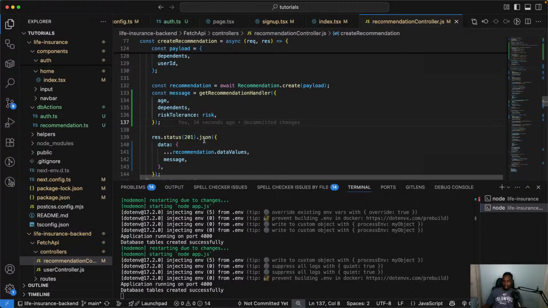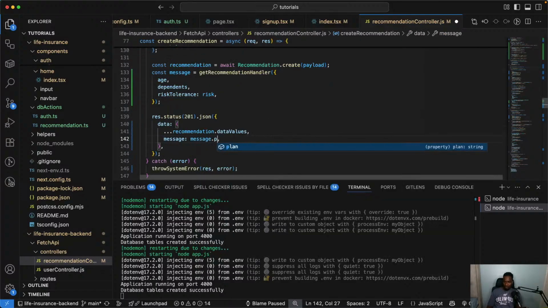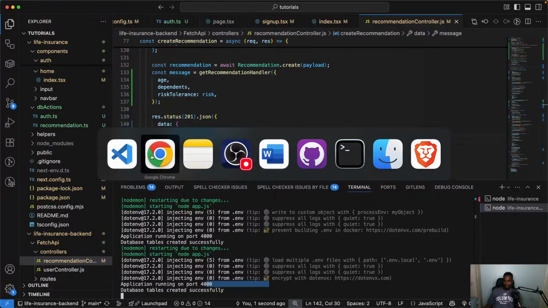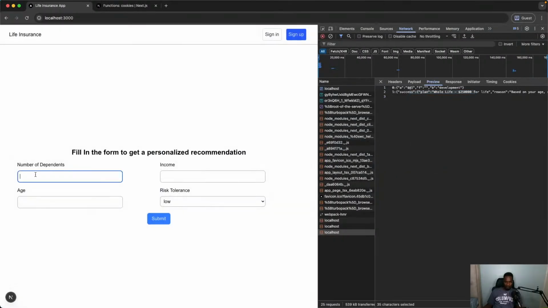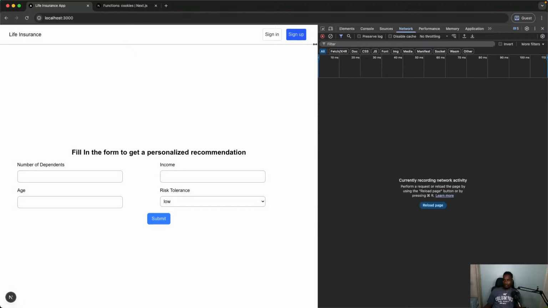So here on the back end, whatever we were supposed to return is message.plan. That should work. And then here you submit one more time. So number of dependents is 1, maybe 60,000 this time. The age is 30, and then submit. All live. Now that is done.